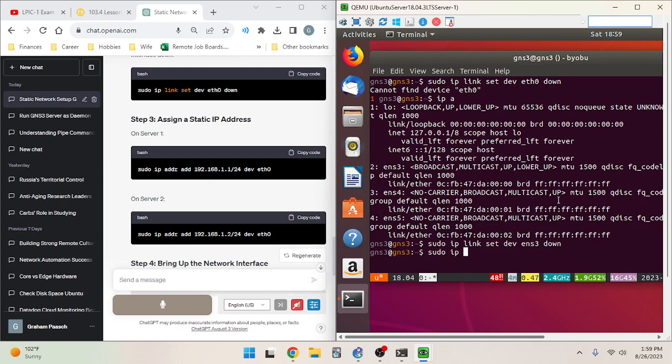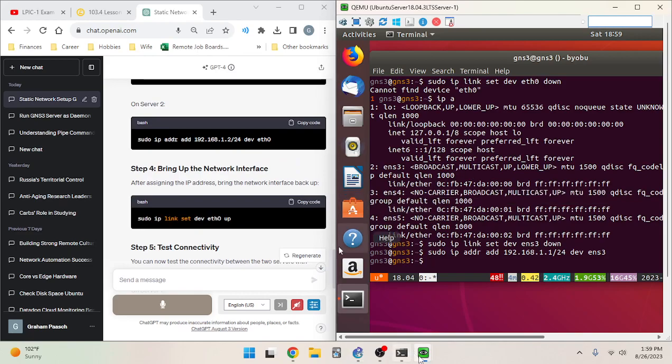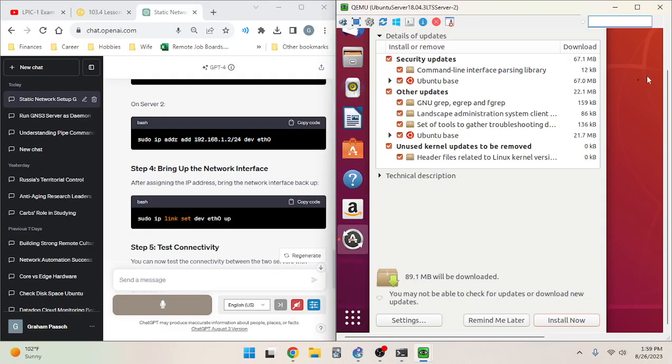Then sudo ip addr add 192.168.1.1 for this one, dev ENS3. Okay, now we'll bring it up once the other one's configured.